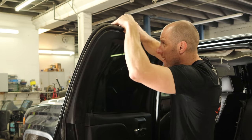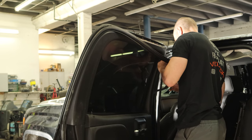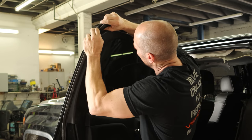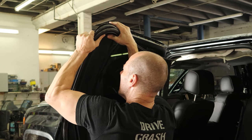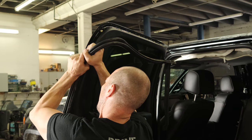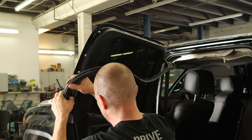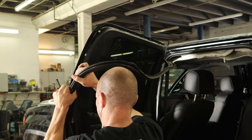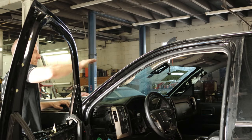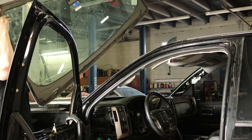We're going to pull the rear one off just because he's painting that piece above the door — the back door is not getting painted. So we just need this out of the way so we don't have any tape lines that will show. It's probably my least favorite part of these doors. When you get down to the bottom you can reach in on the inside and squeeze those clips, but on the top you can't. So I found a new technique for windshield removal — glass guys hate me — saves a lot of time and my back. We're going to toss that in a pile.